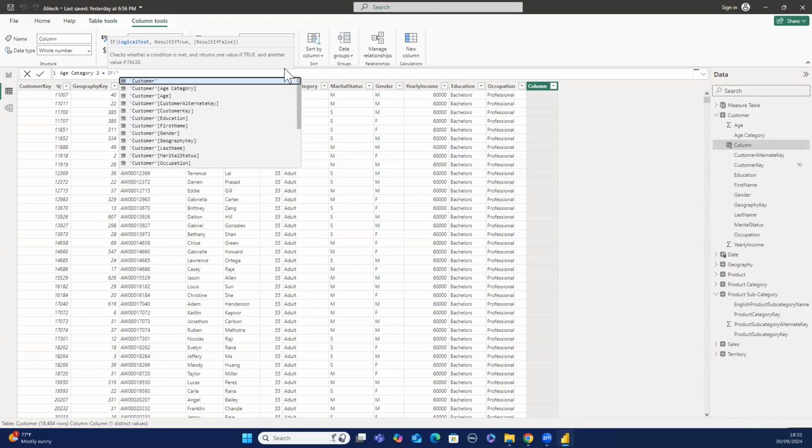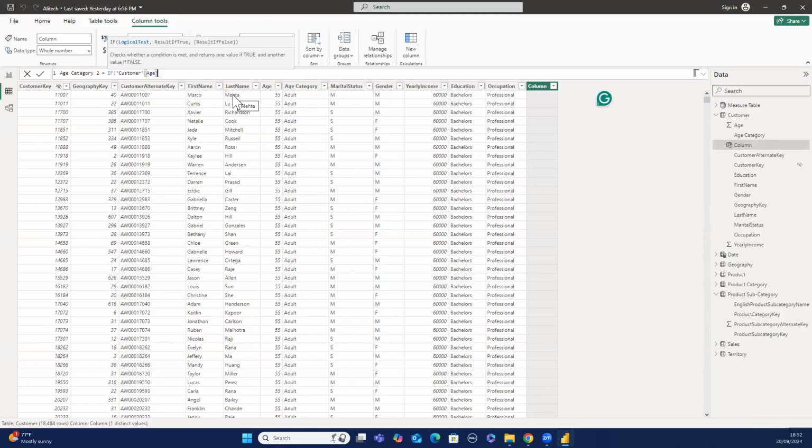If customer age, not age, right? I think I use less than. Where is less than on the system?